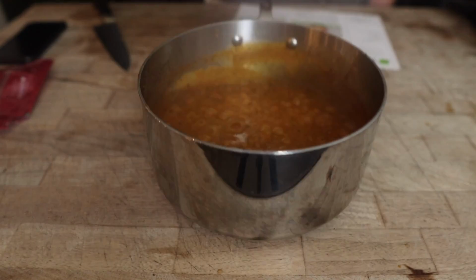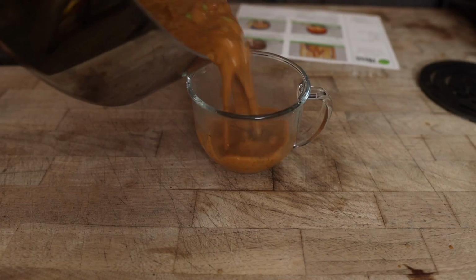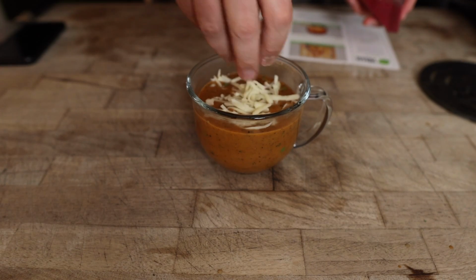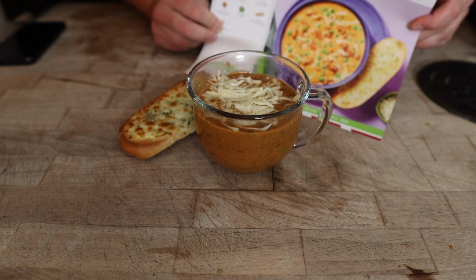And just like that, soup is done. Oh, forgot the peas. Gotta have your vegetables, kids. Ooh, little cheese on top. Don't mind if I do. And just like that, our creamy tomato soup with pork sausage is done.